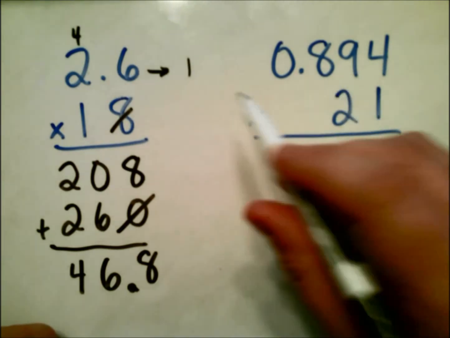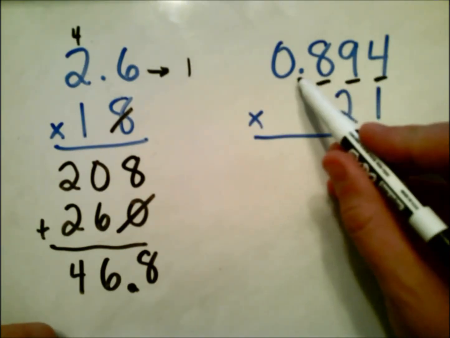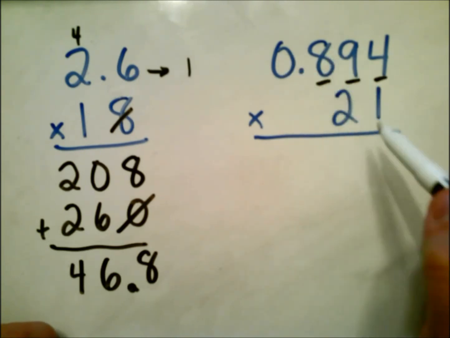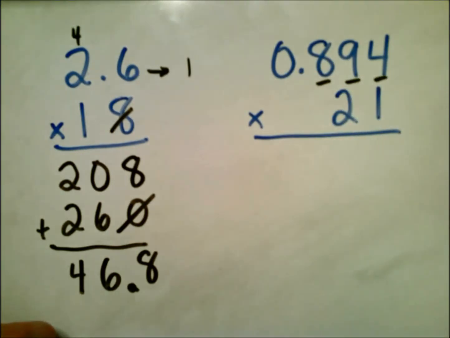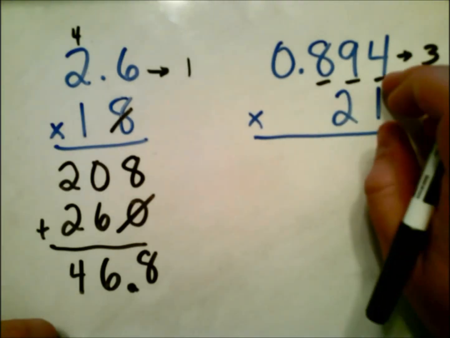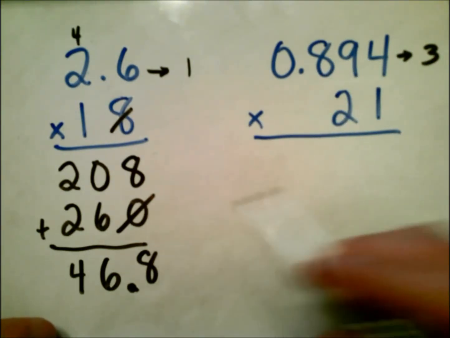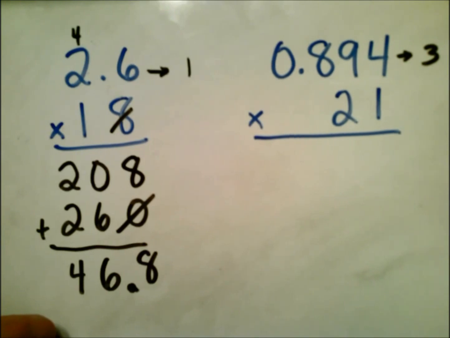And onto this example, just like we did the previous one, we're going to look at the amount of places that are behind the decimal. Once again, there's only one decimal. If there were two, we would count both, which we'll see in the next video. But we have 3 places behind this one decimal, so we're just going to make sure we pull out that 3. We're going to eventually put it back in over here like we did in the previous problem, but we're just going to multiply this the normal way.